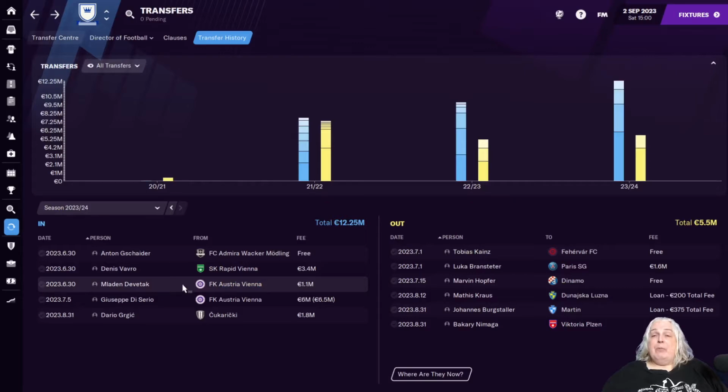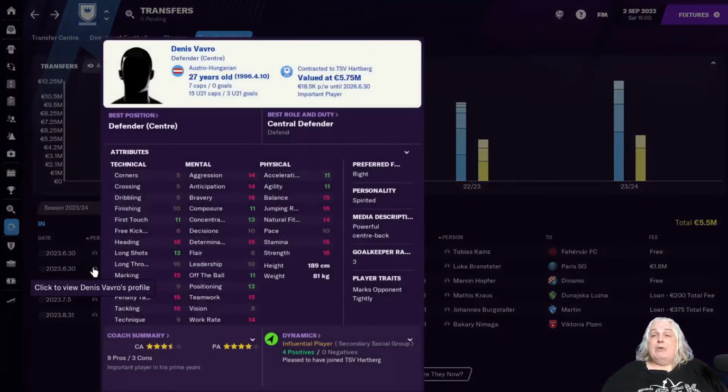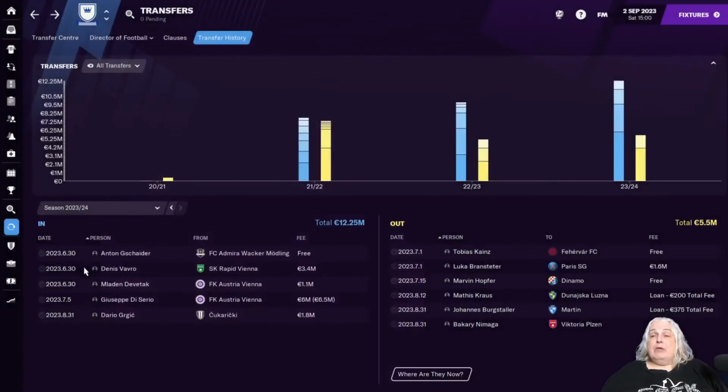1.1 million for a player we've now rated at 1.8. Favreau cost us 3.4, and he's now worth nearly 6.